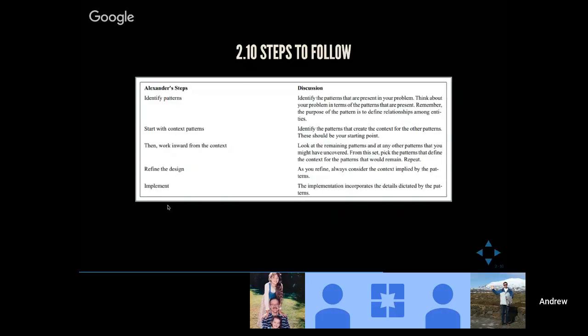So look at the remaining patterns and at any other patterns that you might have uncovered from this set, and pick the patterns that define the context for the patterns that would remain. Yeah, it gets very abstract at this point.